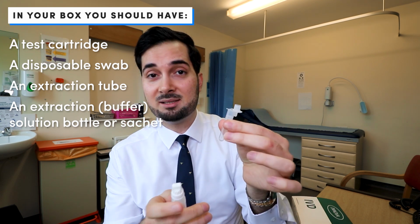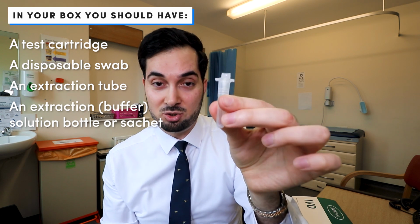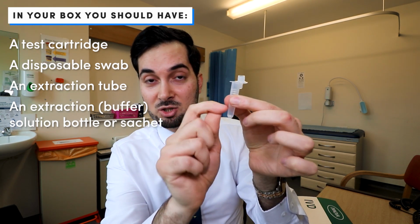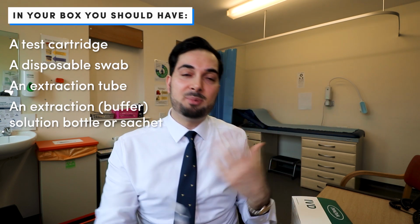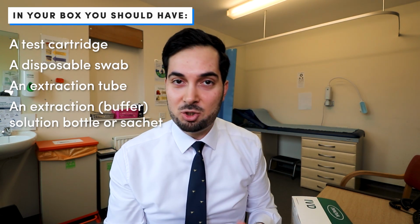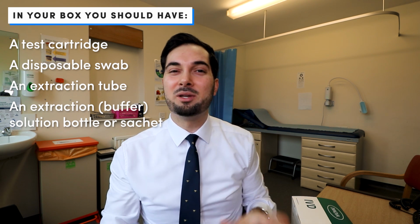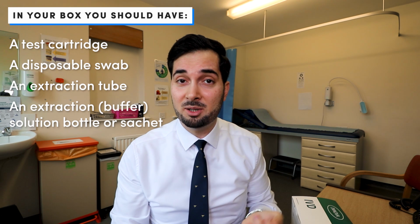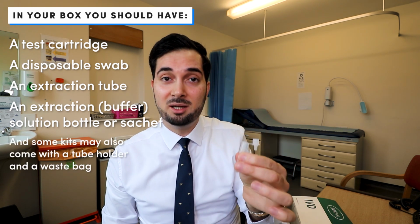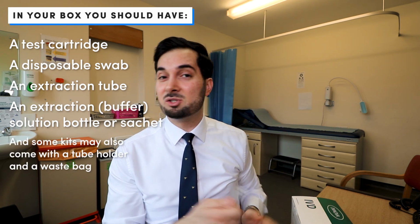And I've also seen test kits that come as just an extraction tube, and it's got the actual extraction solution in there, and it's sealed on the top, and you open it. So just be aware of that. There will be slight variations in the test kit that you're using, but overall they're doing the same thing. Some test kits also come with a tissue paper, they come with an extraction tube holder, but the IVD one doesn't, so just be aware of that.